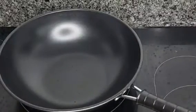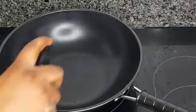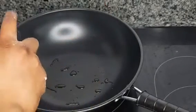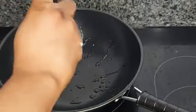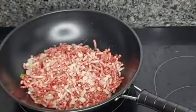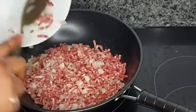So guys, it's time to prepare our filling. All I'm going to be doing now is to spray my non-stick pan. I've got some olive oil here, and I'll be spraying my non-stick pan with olive oil. The non-stick pan has been on for about 3 minutes now. So all I'm going to be doing is to spray it just to grease the pan, and then I'll be adding in my minced meat. So I'll go in now with my minced meat.